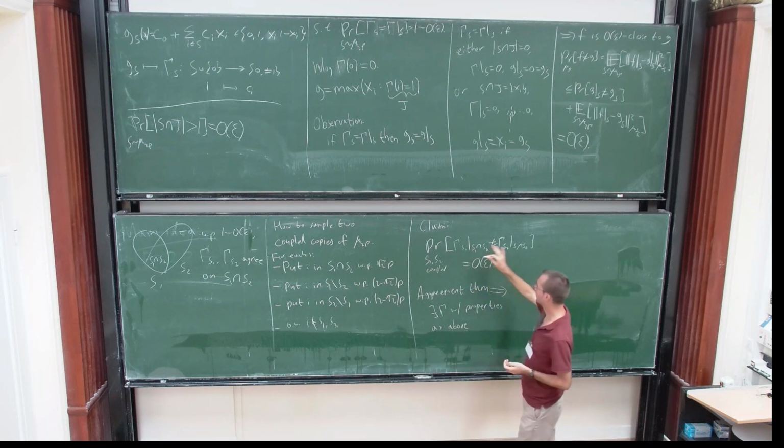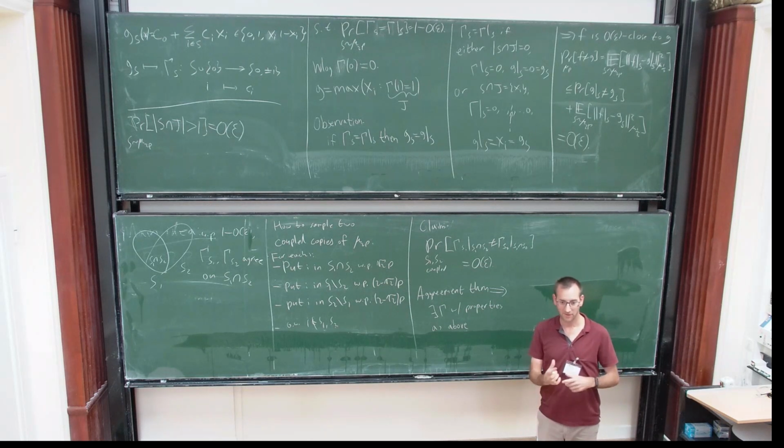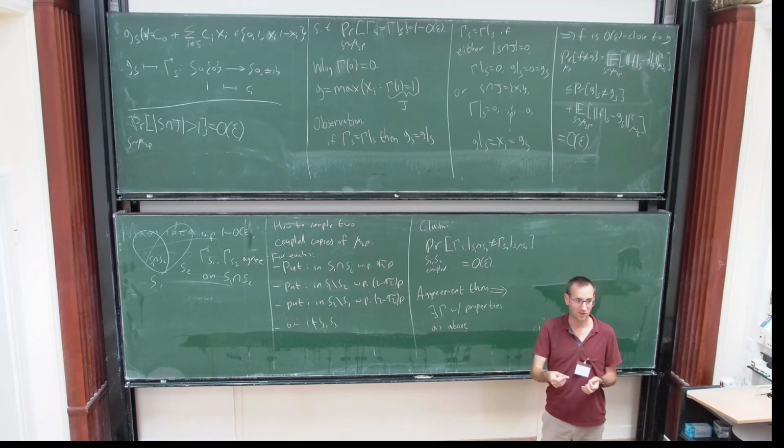Okay, so if we can prove that when sampled in this correlated fashion, these gamma vectors typically agree, then we can somehow piece these things together. And it's not very mysterious. The way we choose gamma at 0 is we just do majority decoding. So we choose the most popular value.